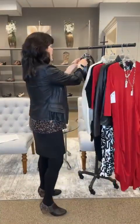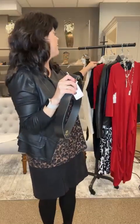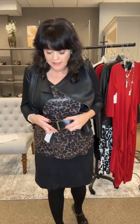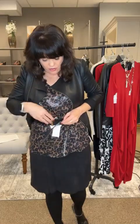And then also from New Amsterdam Heritage, I was able to find some really beautiful belts. These are from the same company that makes the leather jackets. So this is Italian leather again. All of the hardware again is solid brass. Do you see that? So belts are another great gift for a diva because guess what you can do? You can change up your look with one simple accessory. You can make it look completely different. So I'm just going to add this pretty little belt onto my outfit that I have on today. If I can get it hooked.